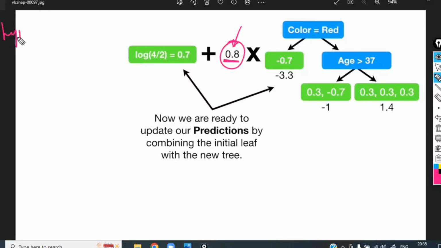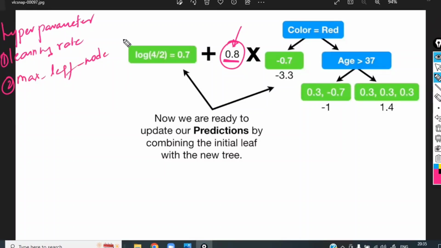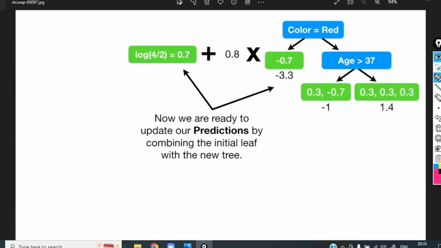Now what are the hyperparameters? One of them is the learning rate, which we don't know. This is hyperparameter number 1. We also don't know how many decision trees there should be, somewhere from 8 to 32. The maximum number of leaf nodes also we don't know exactly. We know only that it should be not more than 32. That is the only condition we know. So these things we are going to use in hyperparameter tuning, and we'll identify the best learning rate.